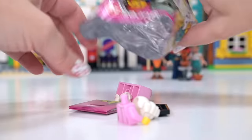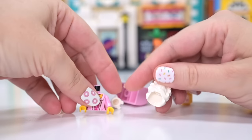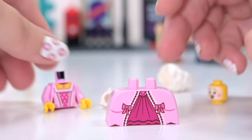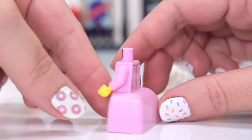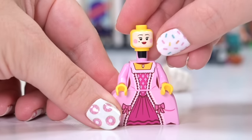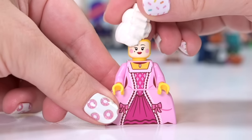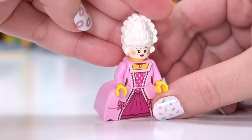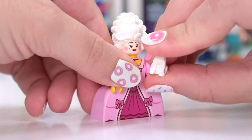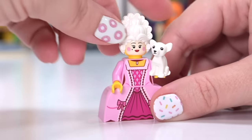Next up is the Marie Antoinette figure. We've got the fantastical — massively wide panniers skirt, all in pink. There are two face options: one slightly aghast and one with closed lips. Could have done with another layer of white paint, but mind you it was full of lead in those days so it's probably best it hasn't been layered on too thick. The hair piece is intensely amazing, and she comes with a white chihuahua — new in this color!